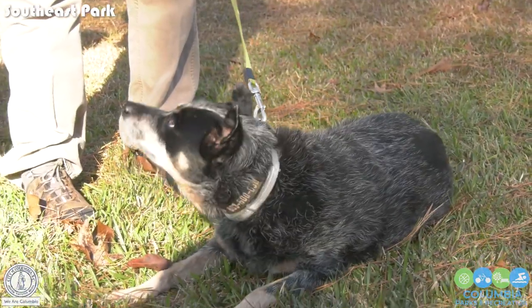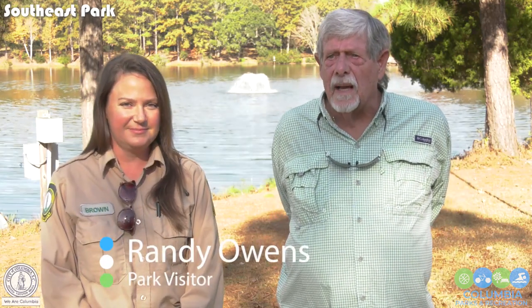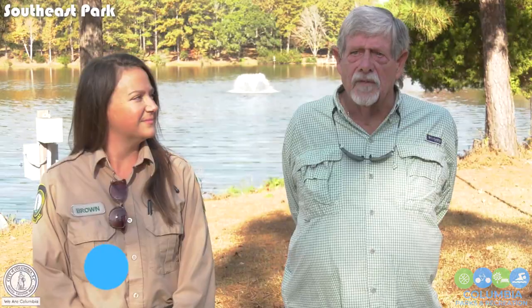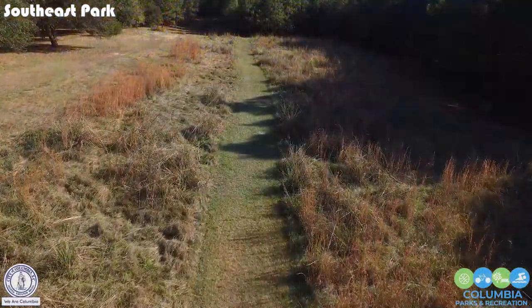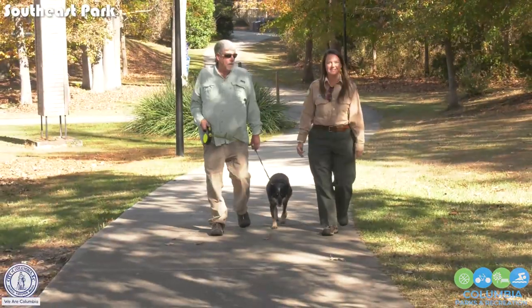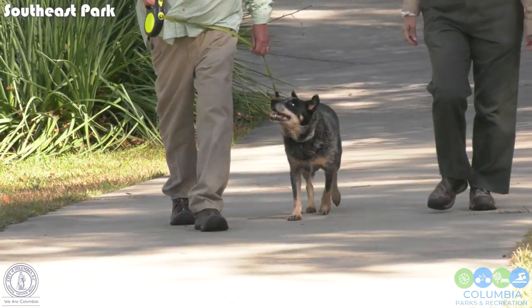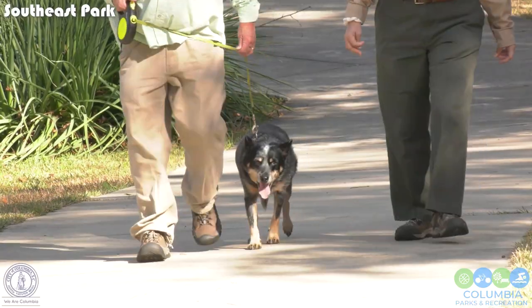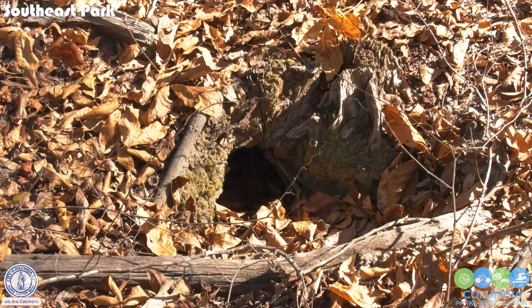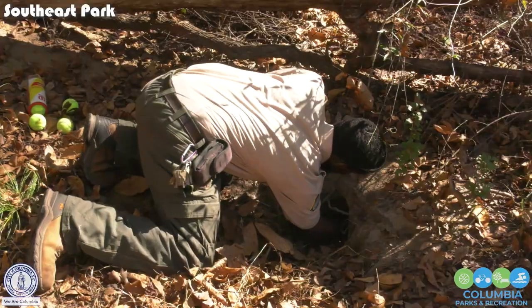I come mostly to see friends, and especially the rangers, but people I've met over the years. But I come for the wildlife, and my main love is the deer in the park. We have several different groups of deer, some that are pretty well adjusted to humans. This wooded park has become a refuge of sorts for wildlife such as foxes, deer, and many other wildlife.